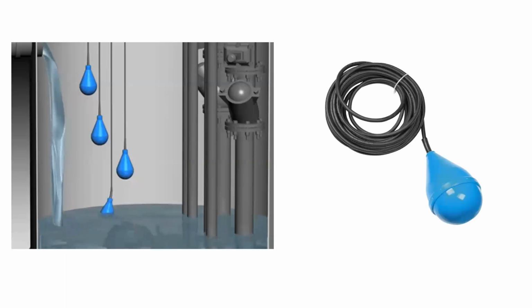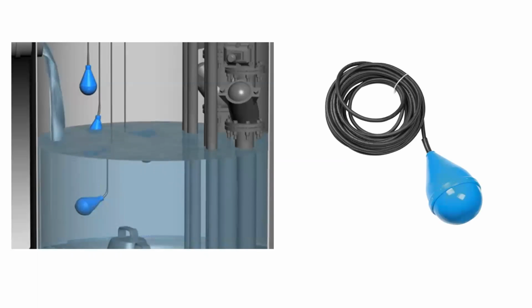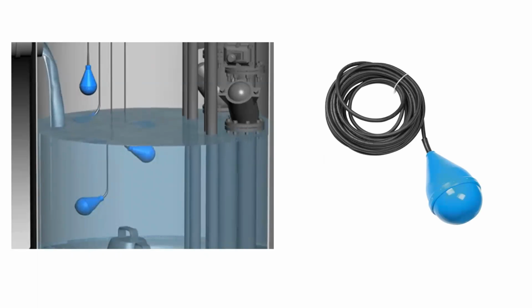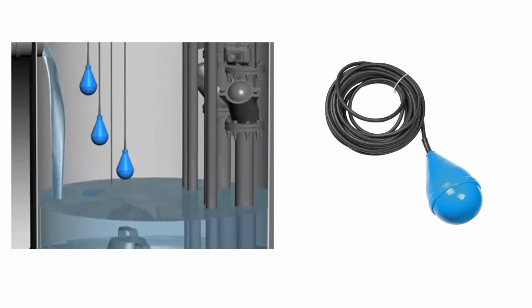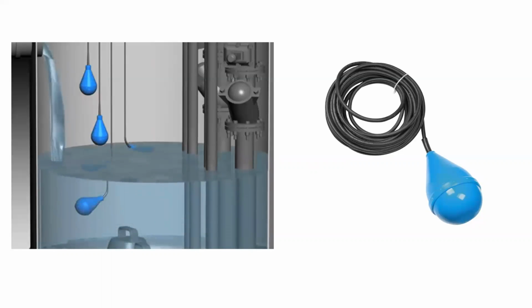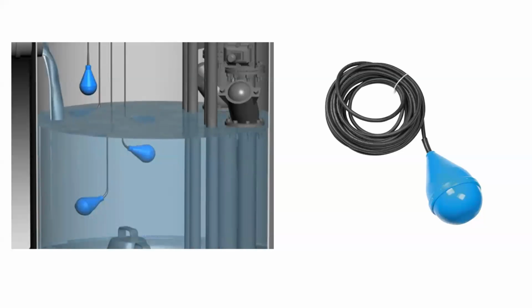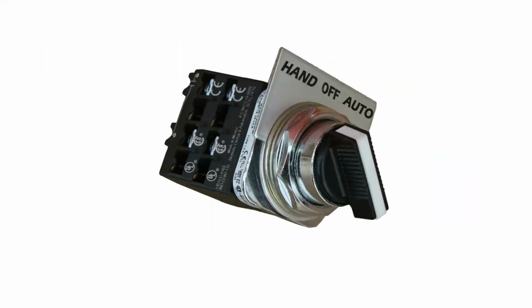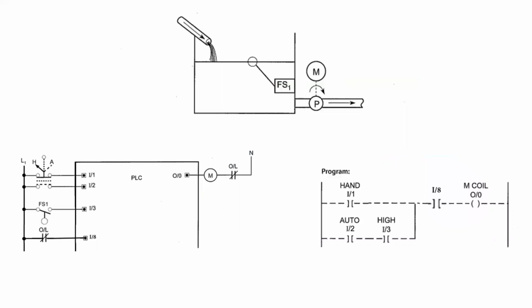The first motor pump control application is going to be for a pump down type of system, which means we are emptying a tank of fluid. Now we're only going to use a single float switch for this particular installation. And as is quite common with this type of application, we're going to have a hand-off-auto switch that allows us to control the motor in either automatic or simply to turn it on as in the hand position.